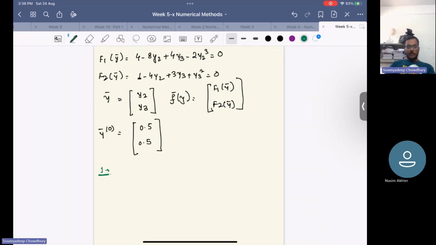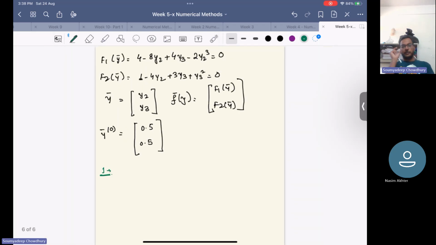So what we were doing in fixed point iteration: from the first equation, you have to find out y2, that is the first variable. From the second equation, you have to find out y3. If there is one more equation, the other variable you have to find out. So basically, from the first equation, you have to express y2 as g of y2 and y3. So first, the most obvious one, I will do recasting.